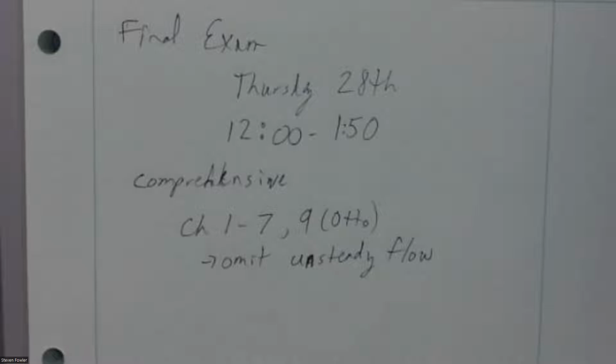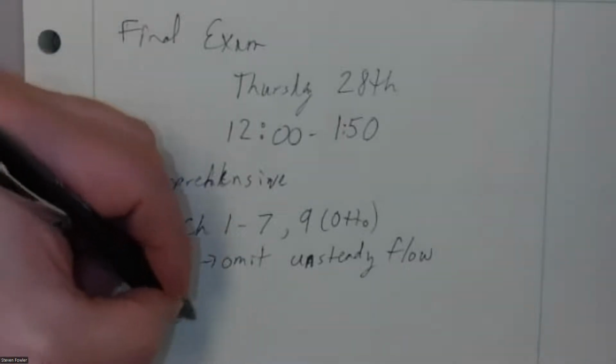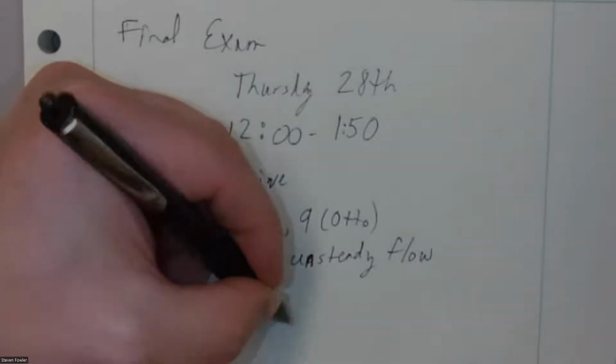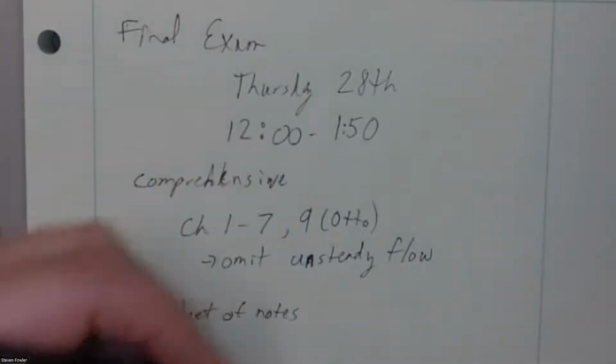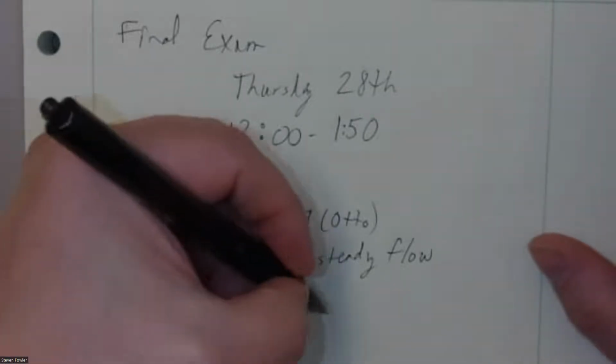Isentropic efficiency and the Otto cycle. Those are 2 new topics that show up, but then everything we've talked about on all 3 of the other exams are fair game. You'll get standard rules: 1 sheet of notes, front and back, up to 8.5 by 11, whatever you can physically write by hand, I'm okay with. What else here?